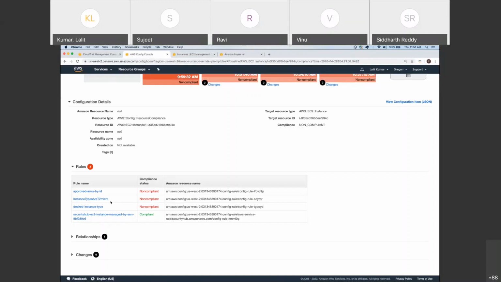Rules. If I go to the config dashboard again, there is something called rules here. I'll go to rules. Now, if I go to add rule, AWS for DynamoDB, all these rules have been pre-written.